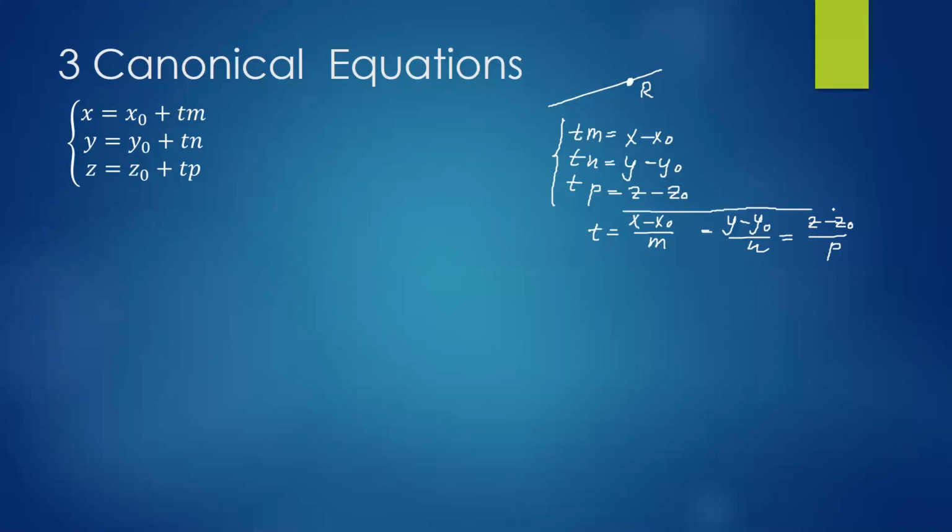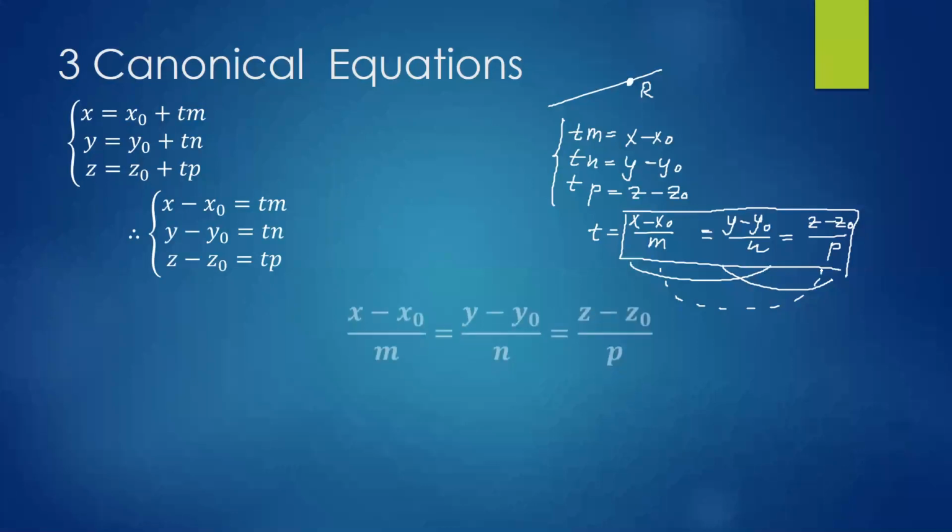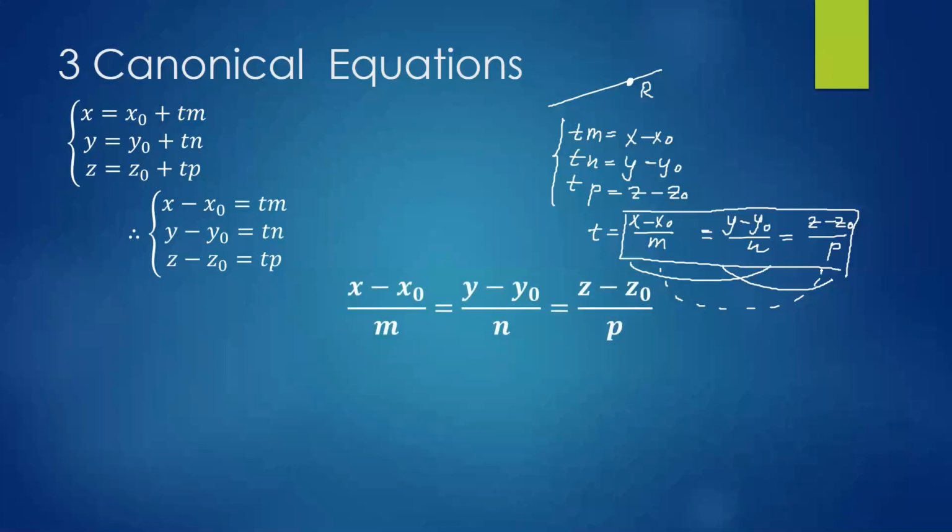And this set of ratios, this is called the canonical equations. Again, plural. It's not the canonical equation, it's canonical equations, because you have at least 2 equalities. So you have one equation and the second equation. In fact, you could even imagine the third equation when you equate the first ratio and the third ratio. So that's why we are saying plural canonical equations. And this is, again, something official. So I am repeating this in the printed form, the same thing I wrote.